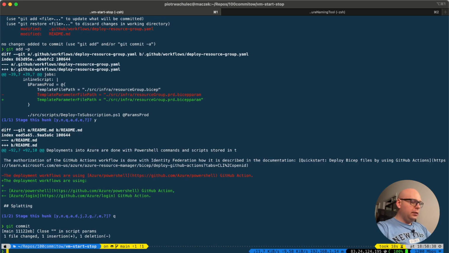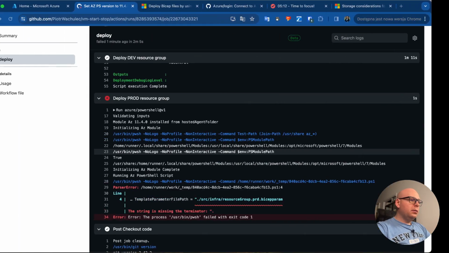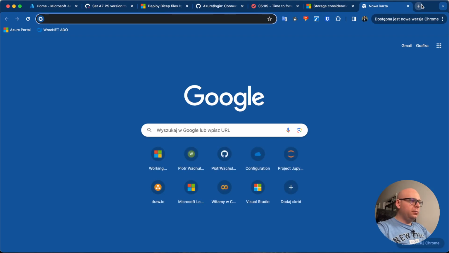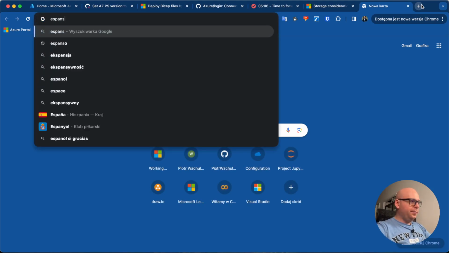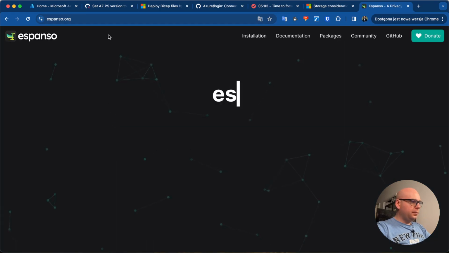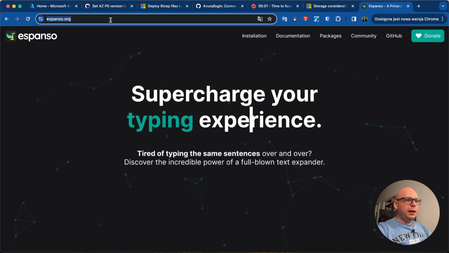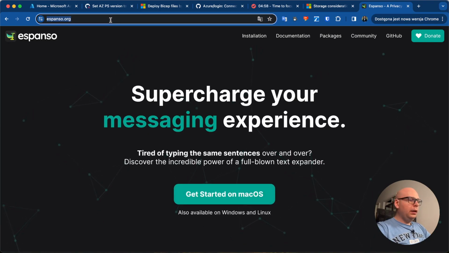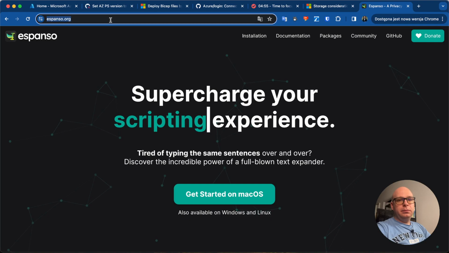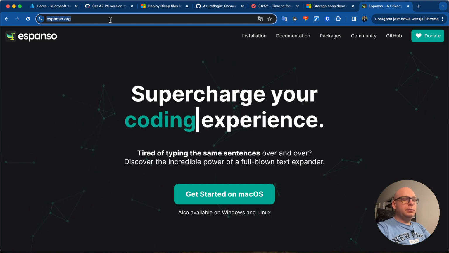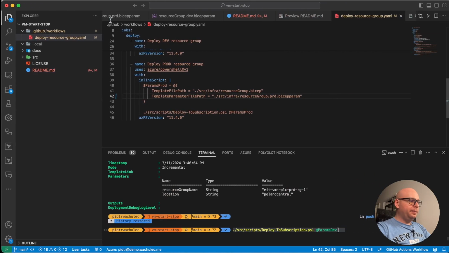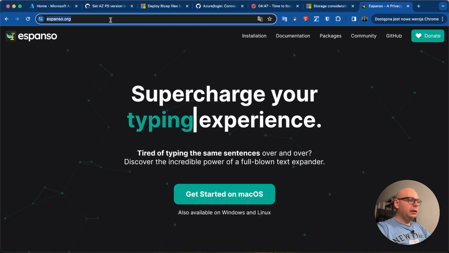and you can see that from time to time I'm using some shortcuts like this, for example, it resolves to git commit. So yeah, I'm using a text expander called Espanso. It works really nice. All the configuration is in YAML files, so you can add your own configuration. It's multi-platform. I used it with Windows, and I'm using it with macOS for now, so I can recommend it.